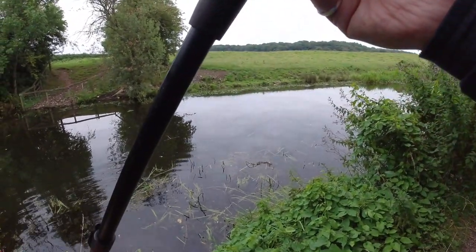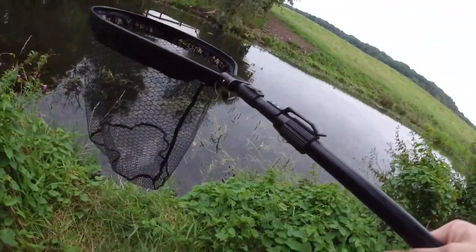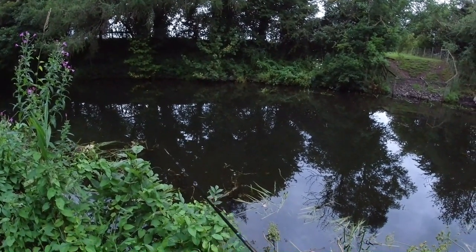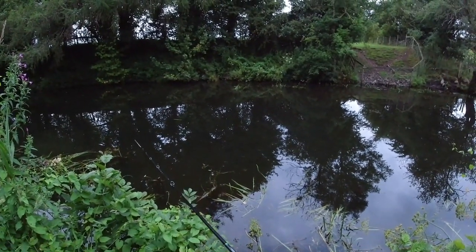Yeah. See, the problem now is I've coated my net handle in fish slime, and that means every time I pick it up it's super slippy, so I nearly lost my net in the water then. Okay guys, I'm just casting off this last bit of bread, just a last cast to see if we can get anything to take it. It's been a bit of a different video. I hope you've enjoyed it.